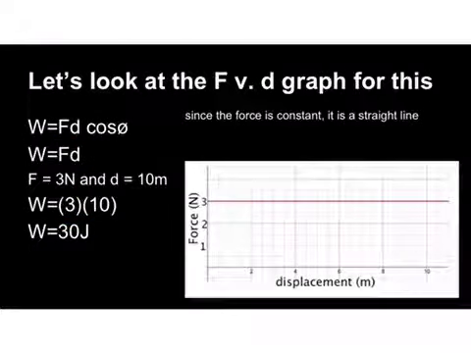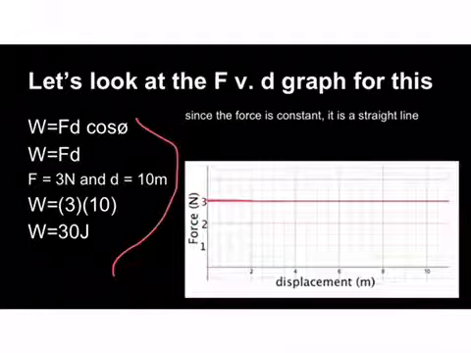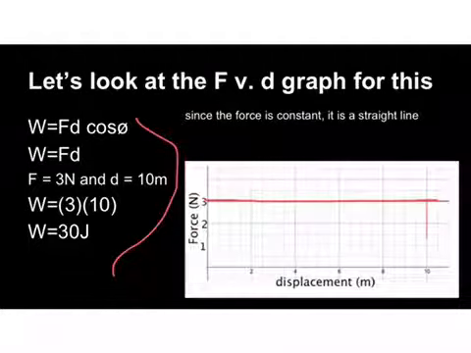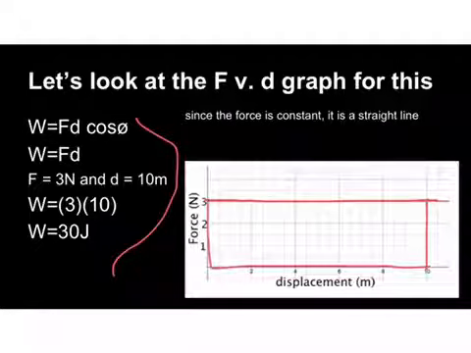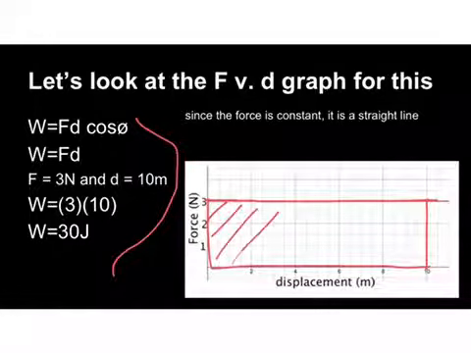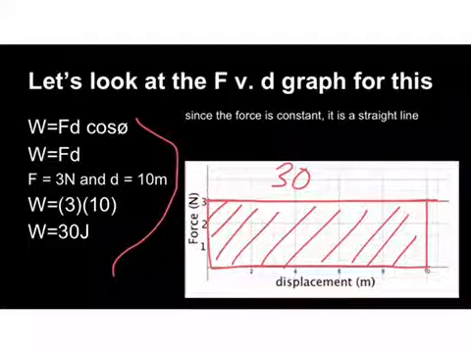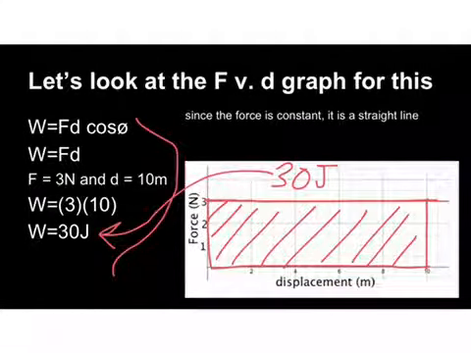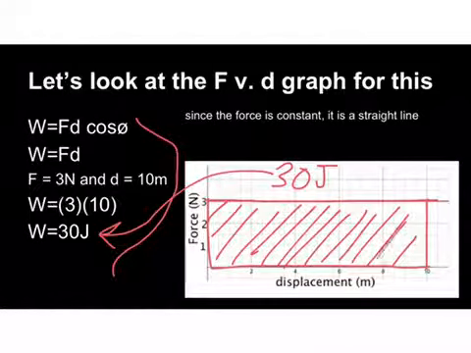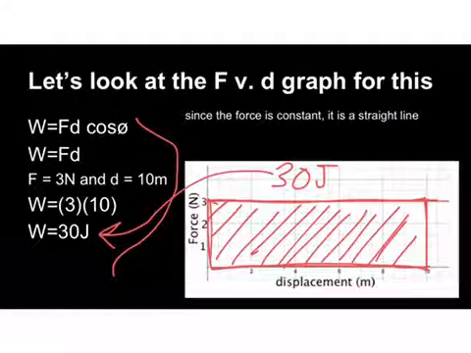So if we take a look at the graph of this, here's the work that we did on the last page. But here's our 3 newtons the whole time for a displacement of 10. And when we look at this, if we trace this out, this shape makes out a rectangle, and the area of that rectangle is 30. And it's actually 30 joules, which was our answer here. So what we find is that if we have a graph, we can look at the area trapped between the x-axis and our graph, and that will give us the work that's done.